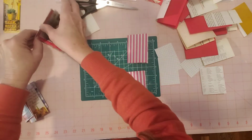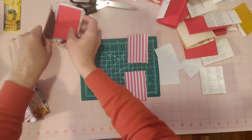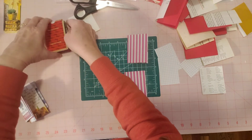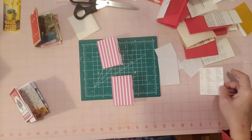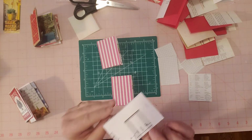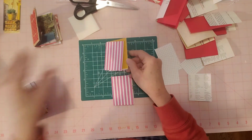And so we've got 2 signatures in this one. Now our third signature. Yeah, I think that's going to fill up this little book for sure. Really. See, I thought I was going to need to get out more paper. I haven't used any music book yet, so music pages. So let's do that. Music in both.